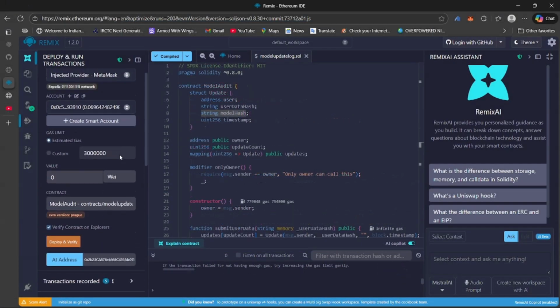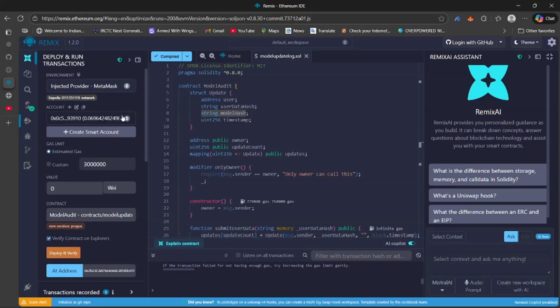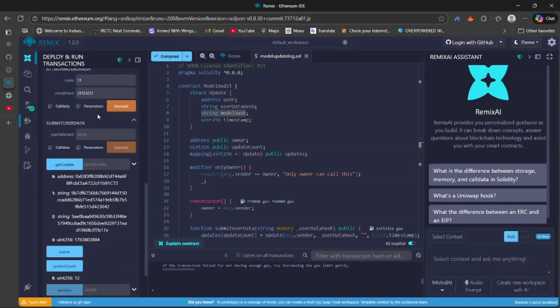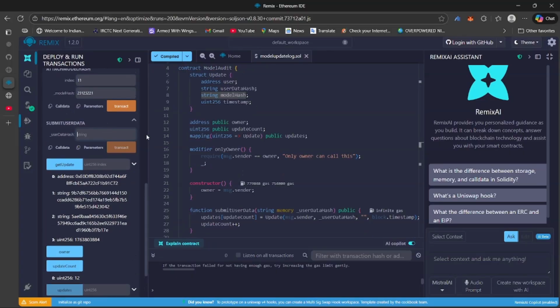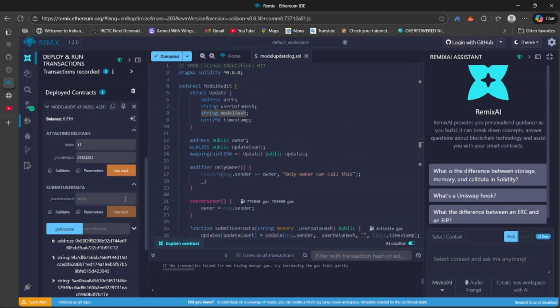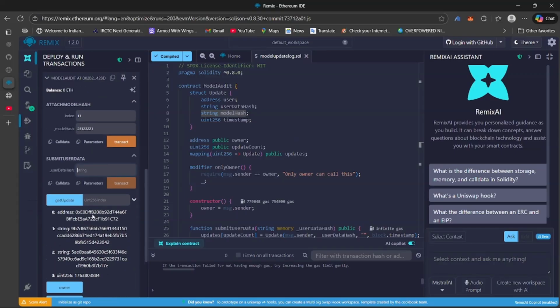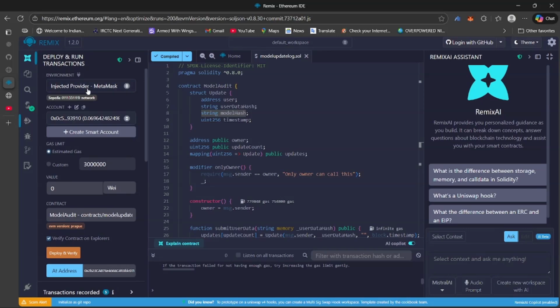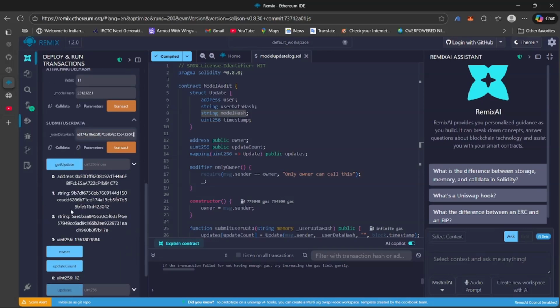Let's try accessing a few of the functions directly using the IDE. I have the 0C5 account as the logged-in account right now. As the index is updated automatically, the index should be 12 now. I'm just going to attach a user data hash to it, for example this one for now, and this is going to be the account which is going to send it.